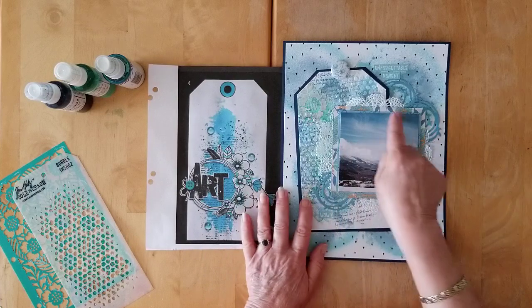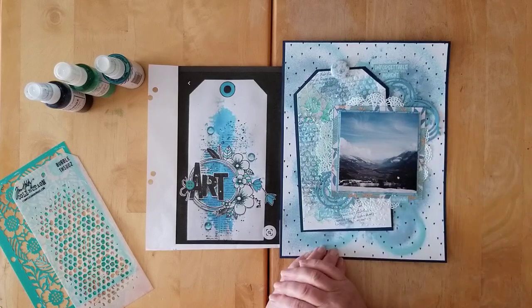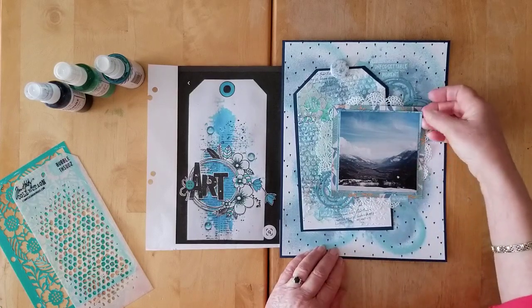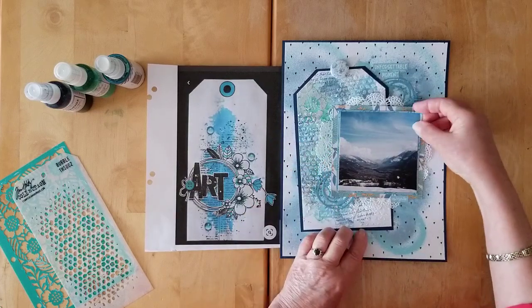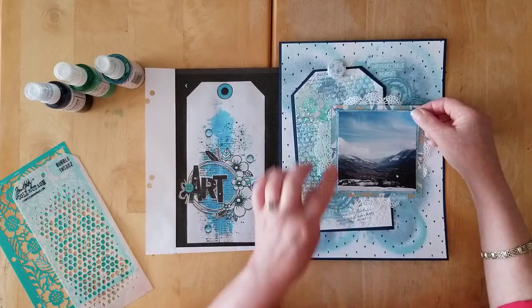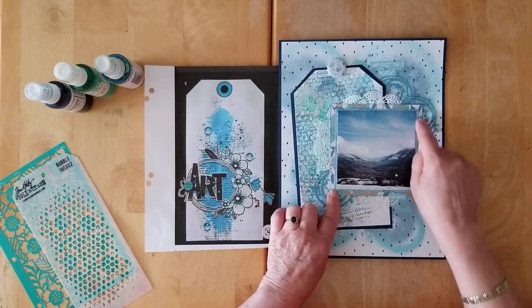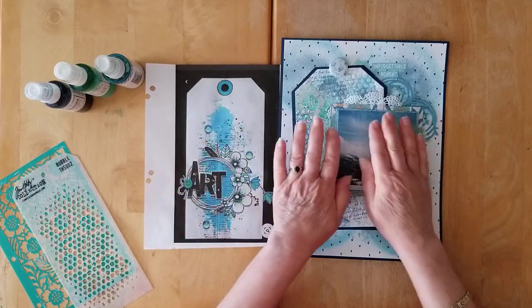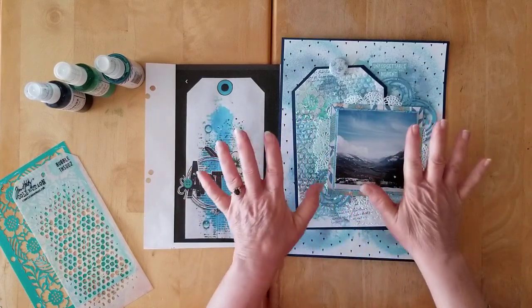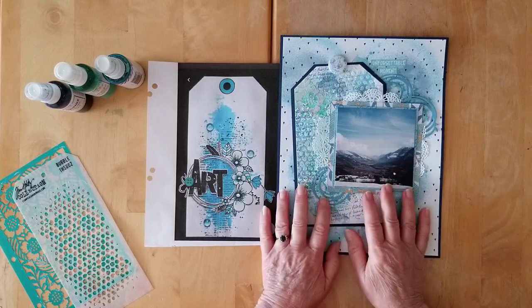We're going to see. So I got this beautiful photo, I cropped it down to 4x4, and I matted it using paper from my How to Kill a Kit with Style from July. This first layer here is just a light blue cardstock, and I put a lovely vellum piece that was in my kit on top of it, exactly the same size, really just to give that effect. And this gorgeous paper that was in my kit, I gave it a wider mat, and then I put that on a doily, and I let all of that sit on my desk for a while, and I said, okay, so now where am I going to go with this?